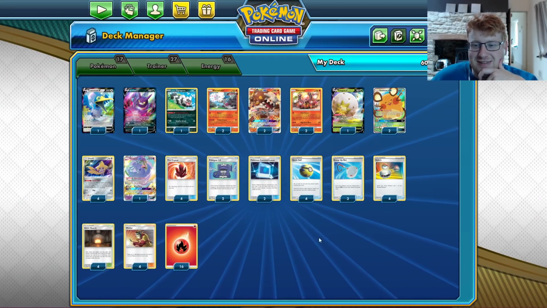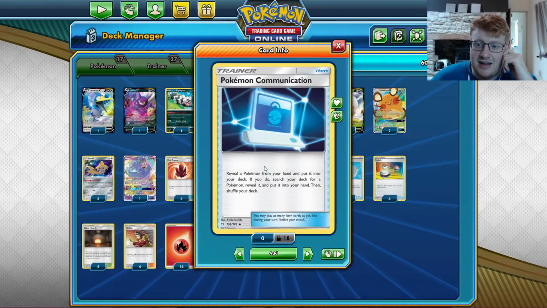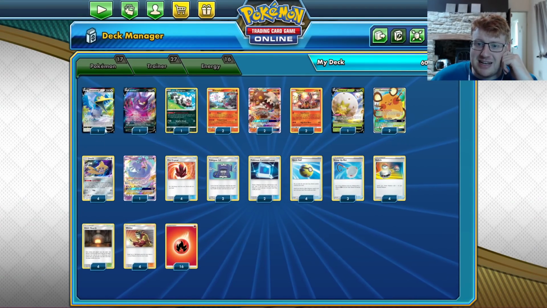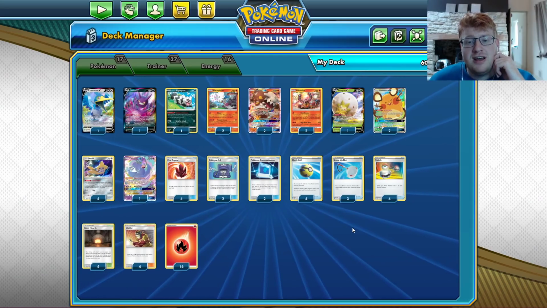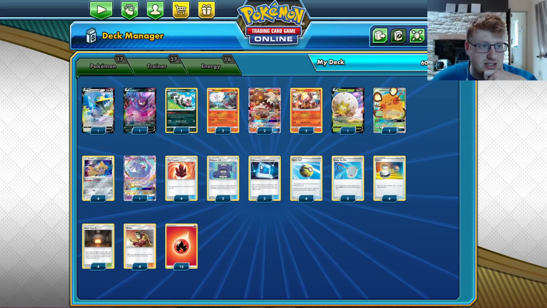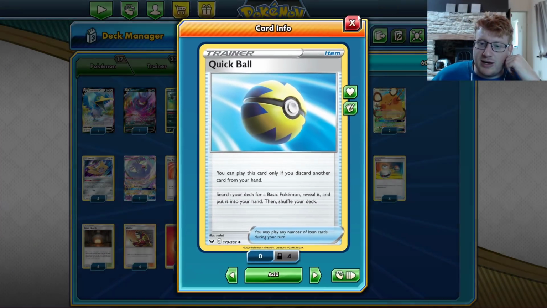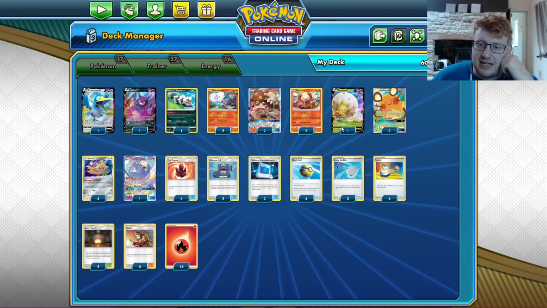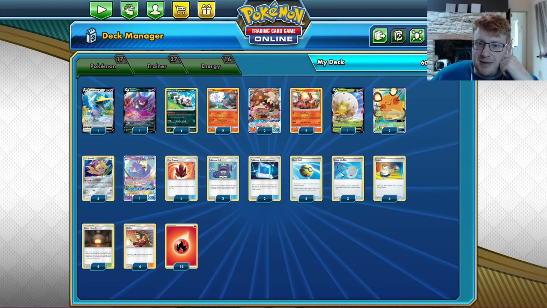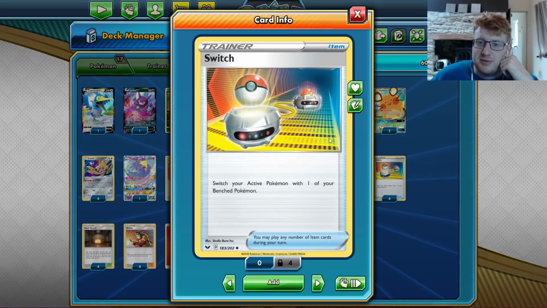For trainers, it's relatively simplistic. We've got a couple of gears to help us push towards Welders because he's the main man. A couple Pokemon communications. We are playing 17 Pokemon, so these are quite live. You could think about playing Great Balls instead of this, but I think cherry picking is more important, so I'm playing comms. 4 copies of Quick Ball, just to go ahead and pick out our key stuff again. The 3 Scoop Up Nets not only works on Jirachi, but also that Zigzagoon, like I've mentioned with Cramorant, as well as 4 copies of Switch.